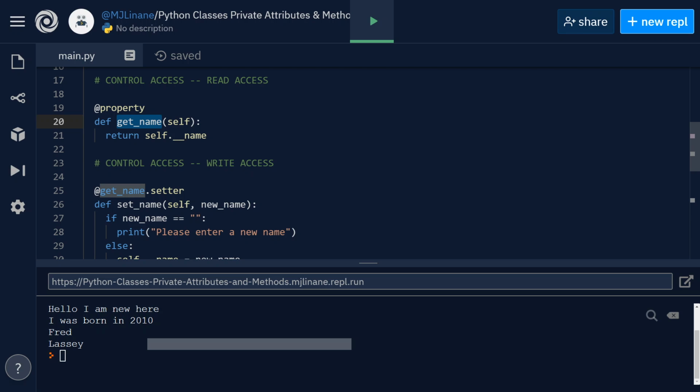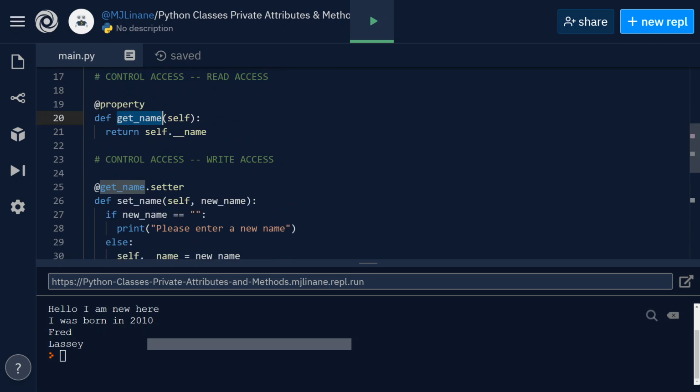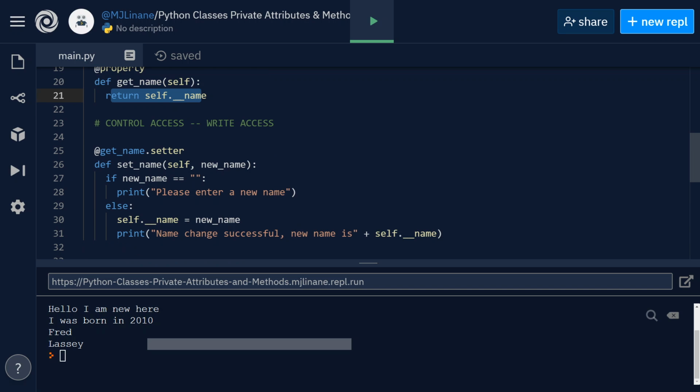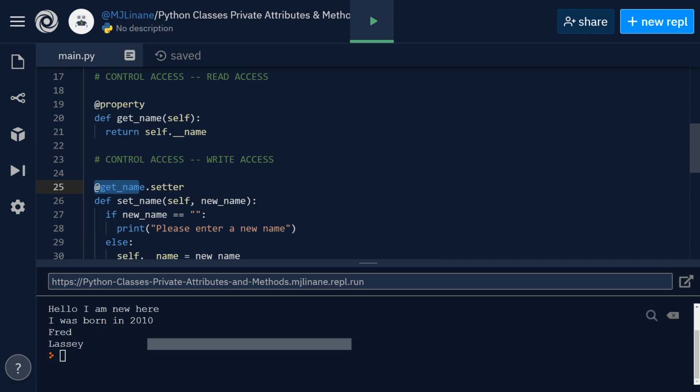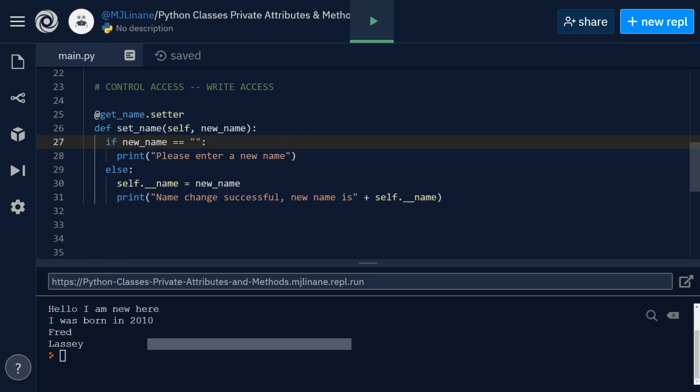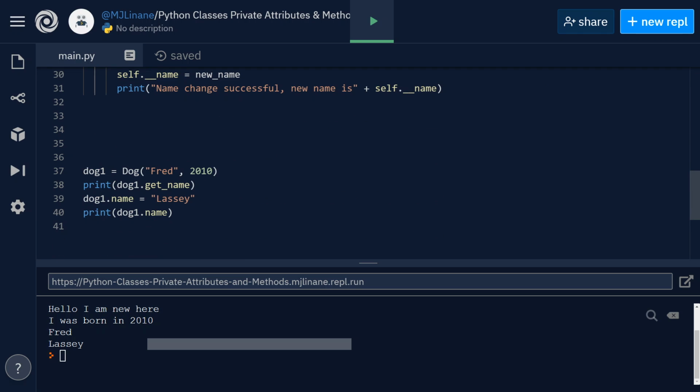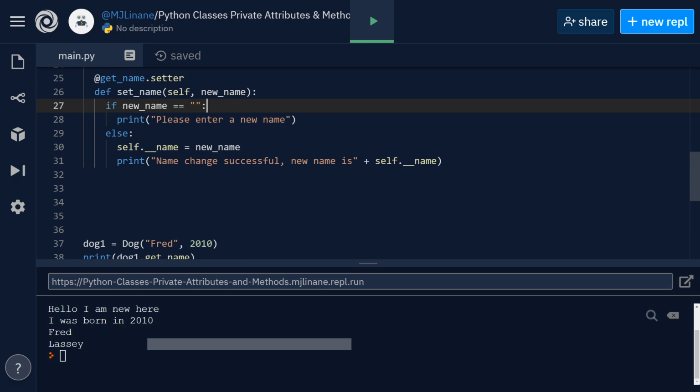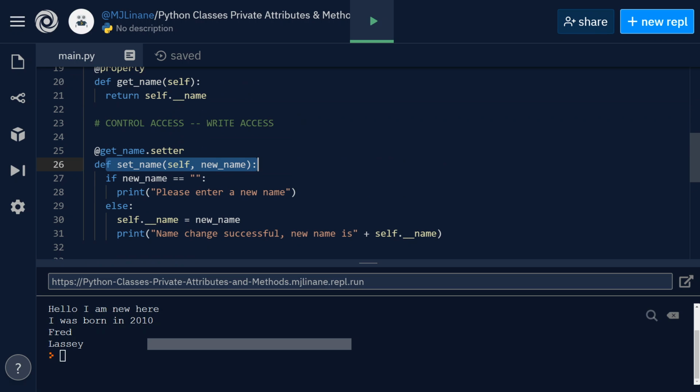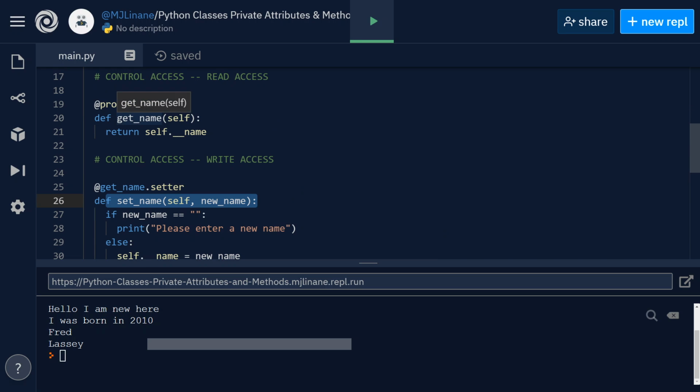This, we call it a getter, right? You would define this as the same name as the thing you're trying to get, just to keep things clear and consistent. But there's no reason why you couldn't name it get name, and it will return that variable for you as a read access. And up here, we're using that access to add a setter to that, and we define set name. Like I said, set name is going to add a new name. So it's just more confusing, I think, for you as a programmer maybe to write it this way.